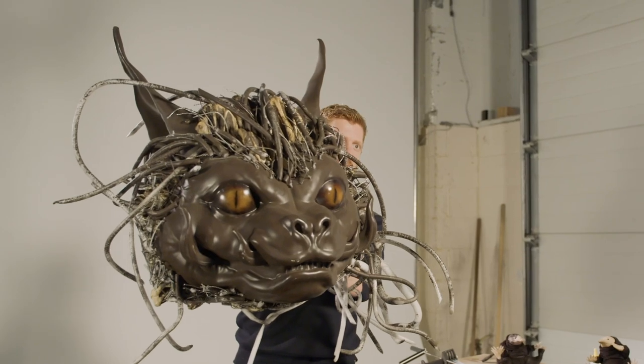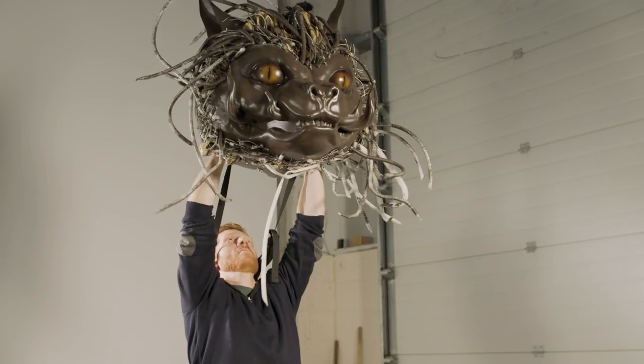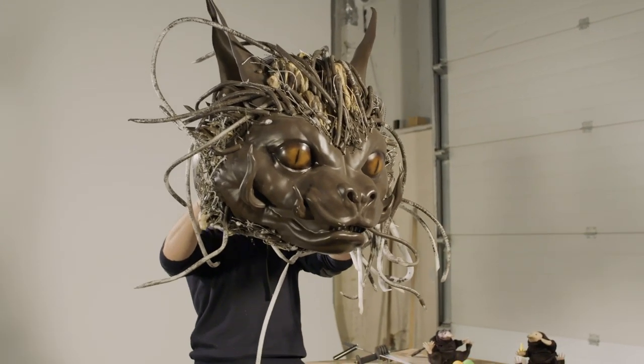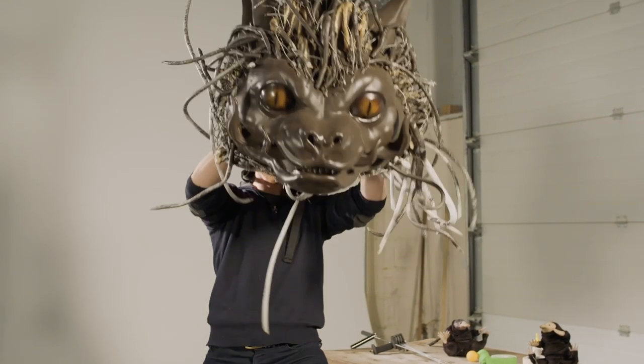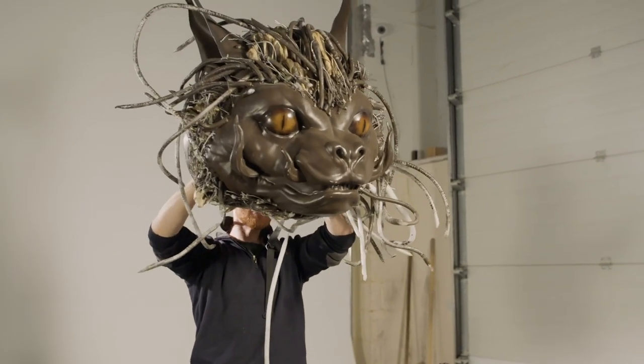When we've got the large creatures like the Erumpent or the Zouwu, they're really heavy — built to be as light as possible, but we're always working with them not close to our body, not well supported, having to lift them up or run around really fast with them. On set, David might say he now imagines the Zouwu should be a bit bigger, so we're lifting up, putting it on the end of a rod, changing things as we go. That makes for an extremely physically exhausting performance — it's one thing to physically hold it there, but also to keep it alive, keep its eyeline really clear, and keep it smooth rather than shaking, which is physically hard work.